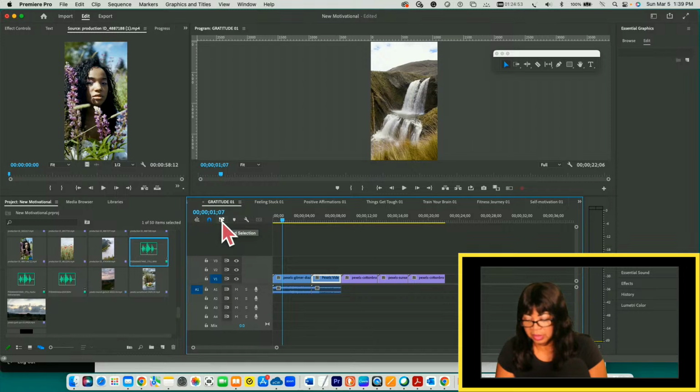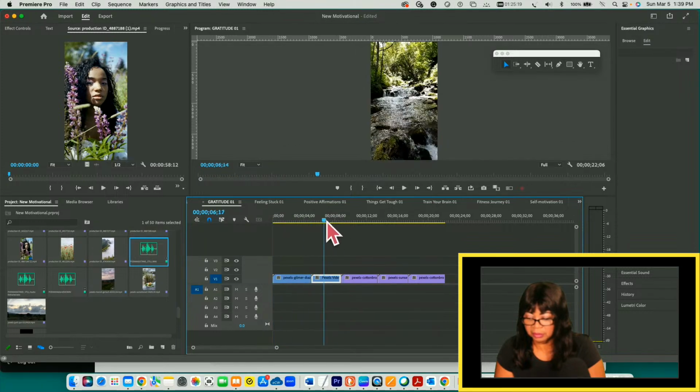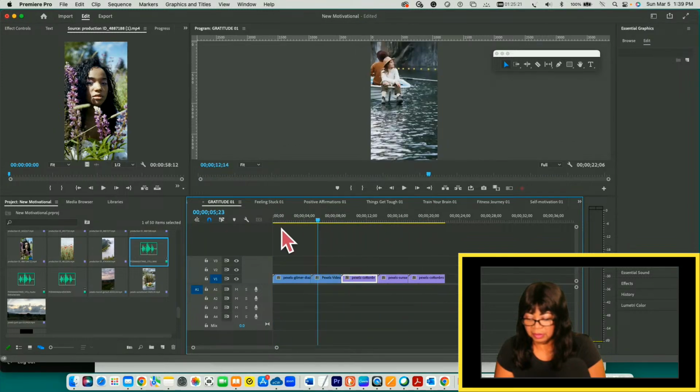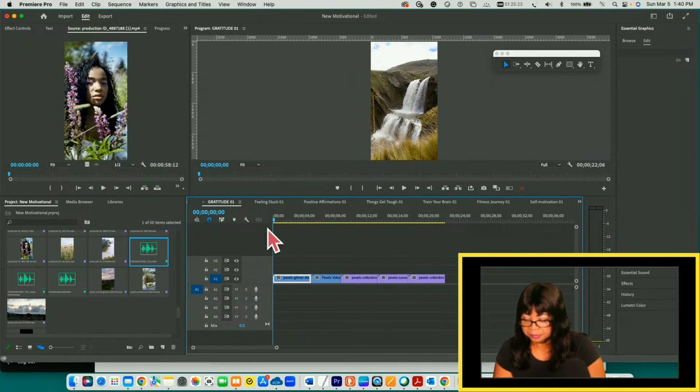It's a selector. It links if it's blue, and I click, notice both the video and the audio get selected. If I click it off and it turns white, and I click back, they're separated. So now I can just click it and hit delete, because I really don't need the audio. It's just the sound of the water running. That's fine.